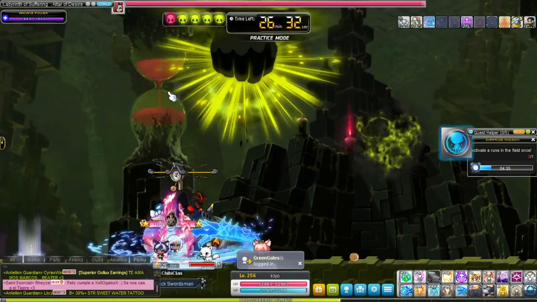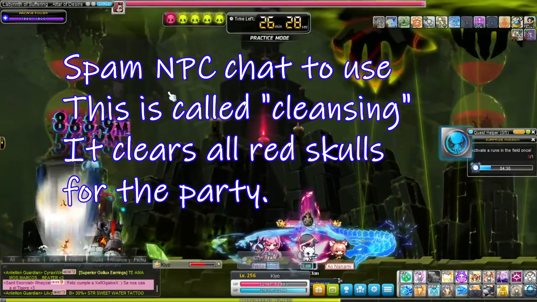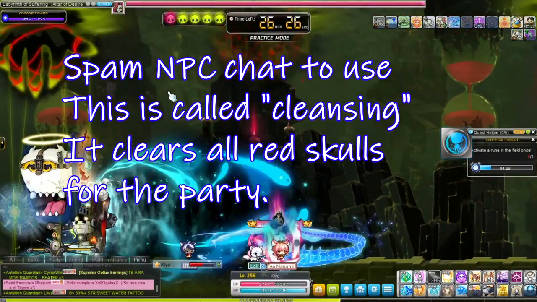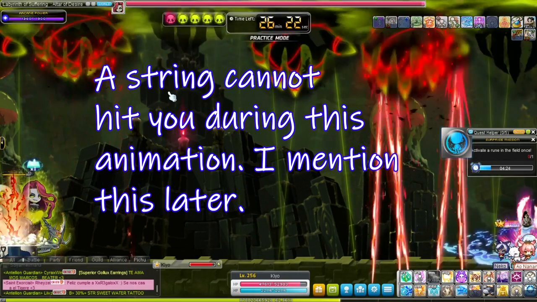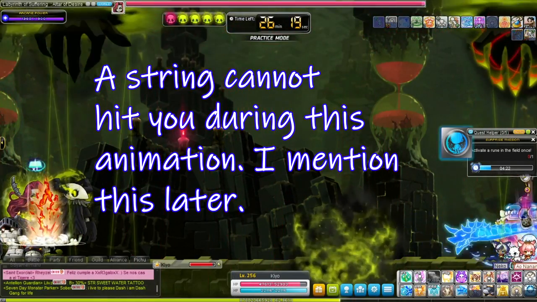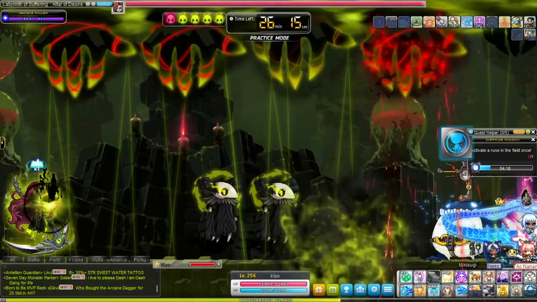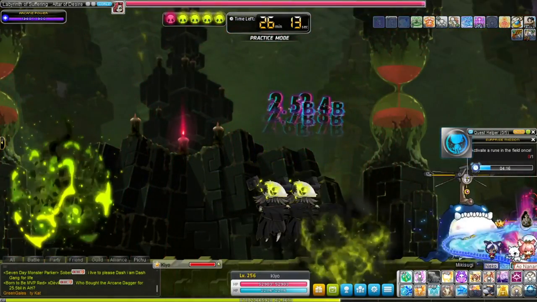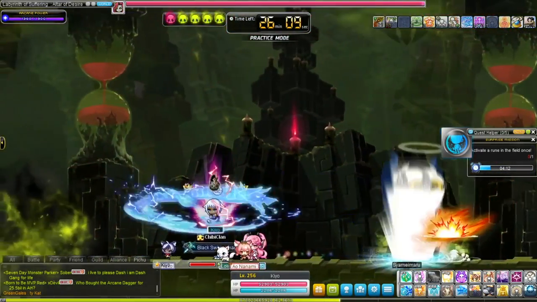So let's say I had someone else in the party with me here. There would be more candles up there. If I get hit by a string, that lights up one of the candles. If the other party member gets hit by a string, it lights up another candle. So you have to work together to determine when you want to start cleansing. Because if one of you is at one life and the other person hasn't gotten any red skulls, you're about to die.